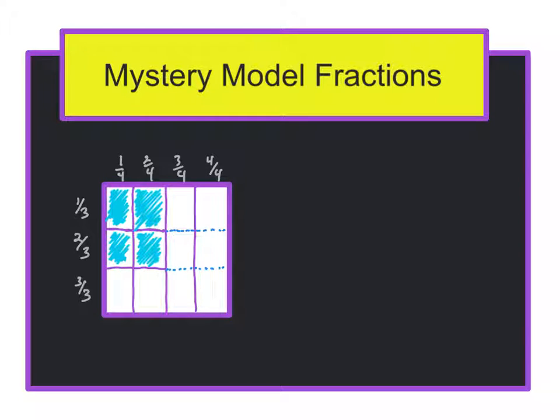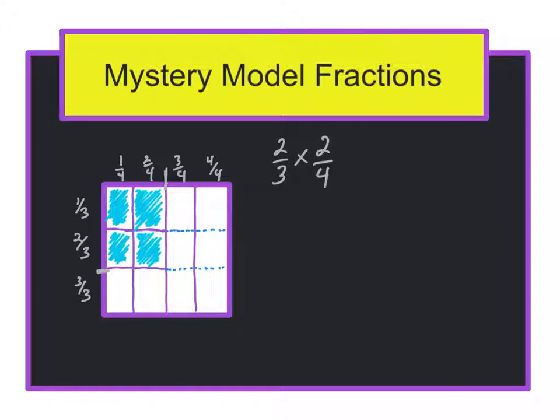So you can see the left side represents thirds, and the columns represent fourths. And now what I have is, you can see the dimensions. Just like the area model, you can find the dimensions. The dimensions would be 2/3 by 2/4. You can tell that because it goes to here, which is our 2/4, and then it goes to 2/3, which is here. So we know that our dimensions are 2/3 by 2/4.